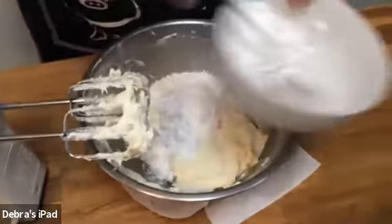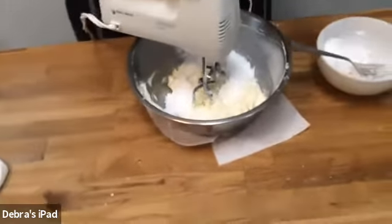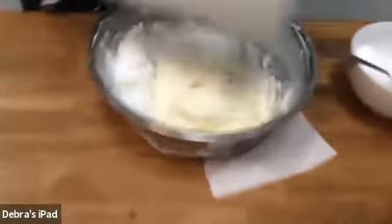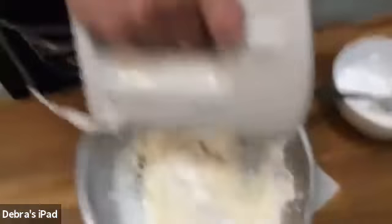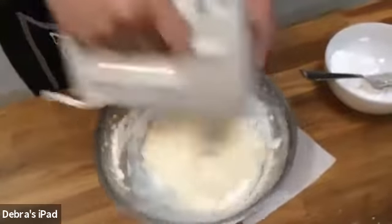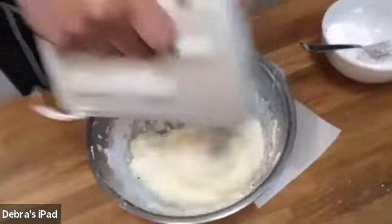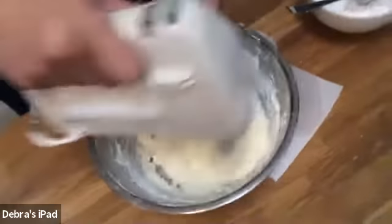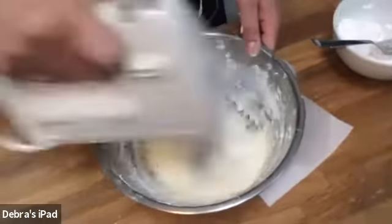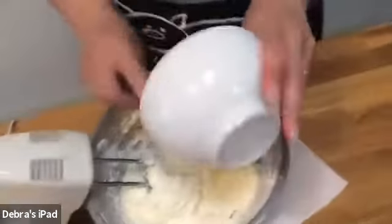I'm making so much, I'm going to do it in thirds. Now you see why having a deep bowl is very important. You don't want the powdered sugar to go flying out. Okay. Not sticking in that. You don't want it to be too loose because it's going to melt a little bit when it's on the hot cinnamon bun, okay? That's good. We'll put the last part in there.